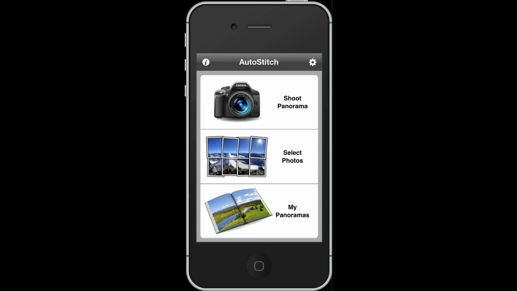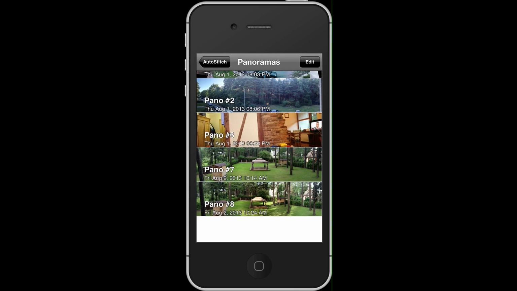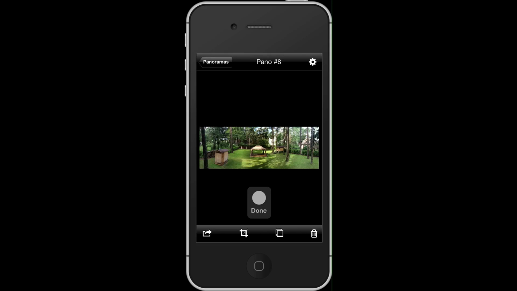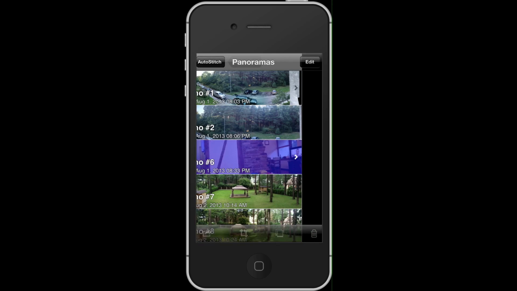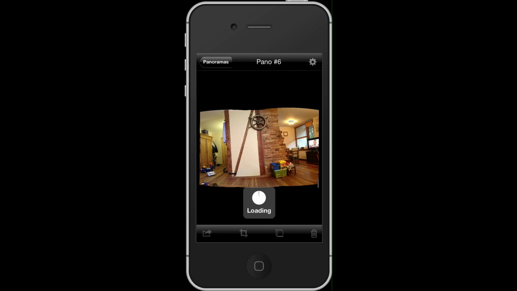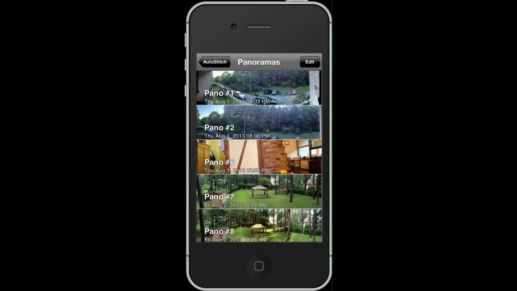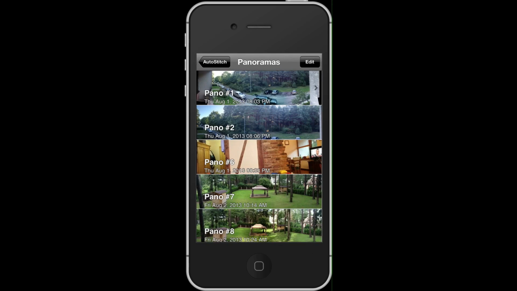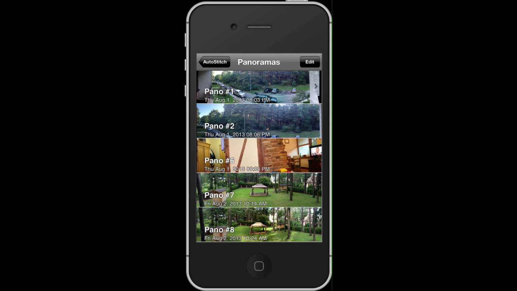that all the photos, even if you don't save them, as I didn't save this image now, are always saved automatically in my panoramas. So if you go here, you can see all the panoramas I've taken within the past couple of days, including the last one. And the cool thing is that at any point in time, I have the option to recompile or restitch any of these images, even if I took them days ago, which is really, really cool. But there is a downside, and the downside is that if you have a lot of panoramas hidden here in the panoramas section of the app, then the app is going to get bigger and bigger because these images do take up a lot of space.